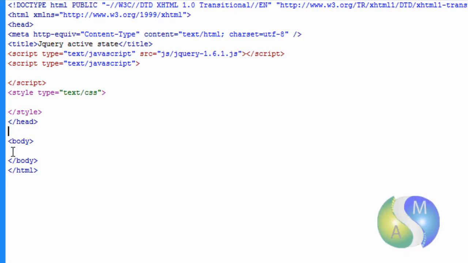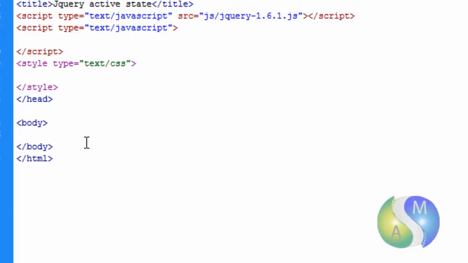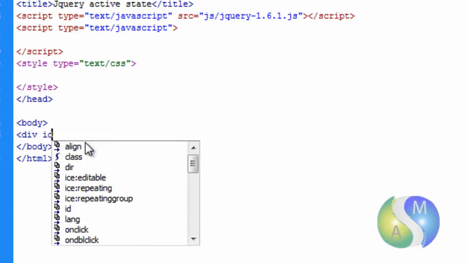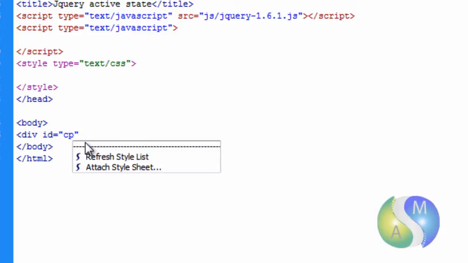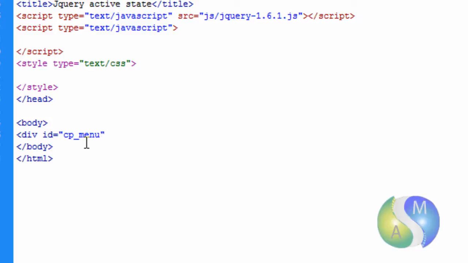So let's get started. Okay, the first thing I'm going to do is inside my body tags, I'm going to give a div ID of cp_menu, if I can spell that, and break down a couple of lines and close that div off. And just make sure you Control S, or if you're on a Mac, I believe it's Command S, which will save the file for you, so that every little detail you make, you can save it, just in case you do have problems, like your computer decides to shut off. At least you would have had most of it saved.